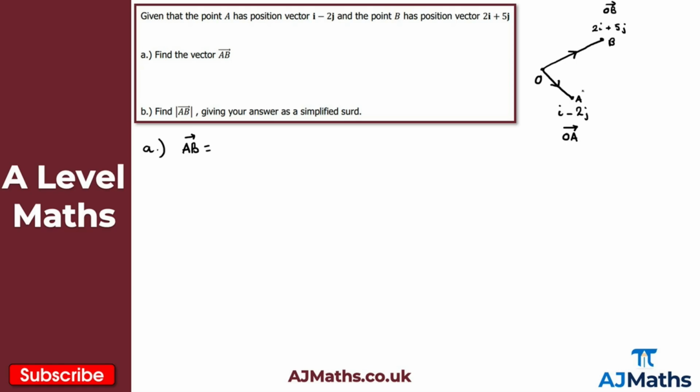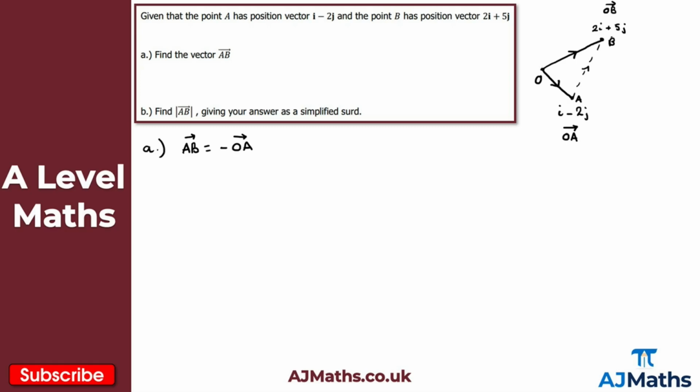So in this case here, then, what we're actually looking for is the vector AB. So that's from A to B. So from A to B, that's what we're looking for. Okay, not perfect, but that's what we're looking for here. So how do we get from A to B? Well, to get from A to B, I need to go this way. So obviously OA is going in this direction. So if we're going this way, we're in the opposite direction. That would be minus the vector OA. It's going to be minus the vector OA.